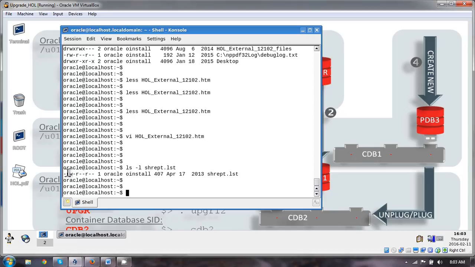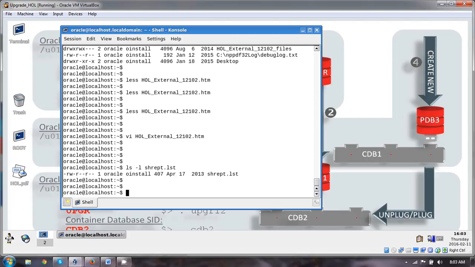We know that this is a file because it doesn't have the d in the first position, and the first three letters are the permissions of the user that owns this file, and the next three letters are the permissions for the group. In this case it's oinstall group, and the last three letters are the permissions for everyone else.